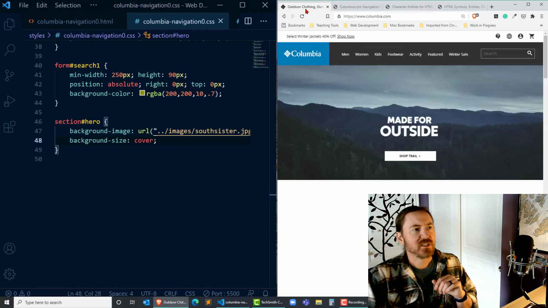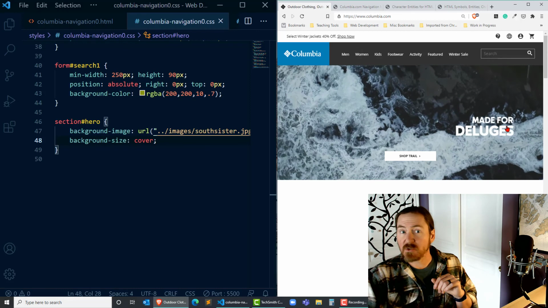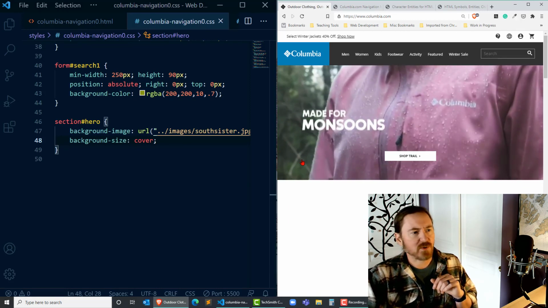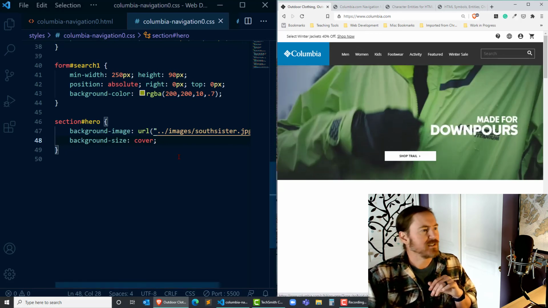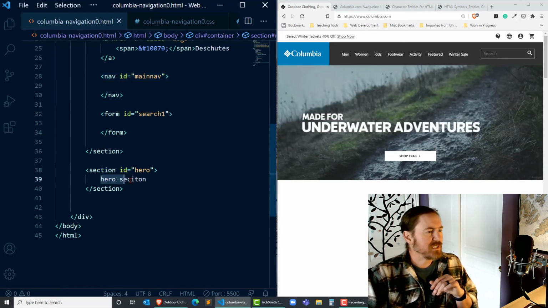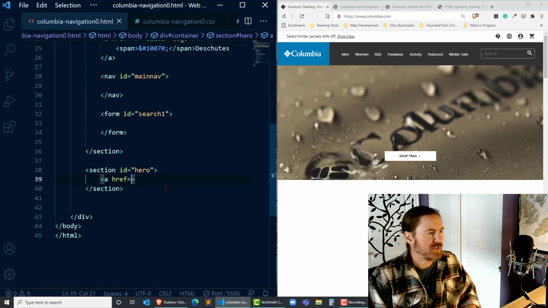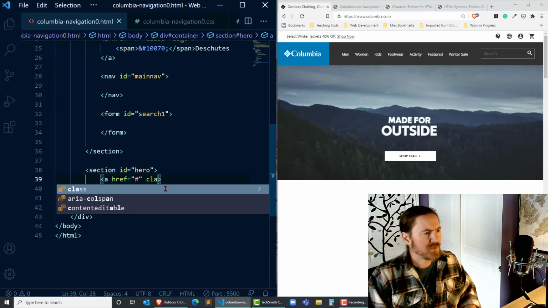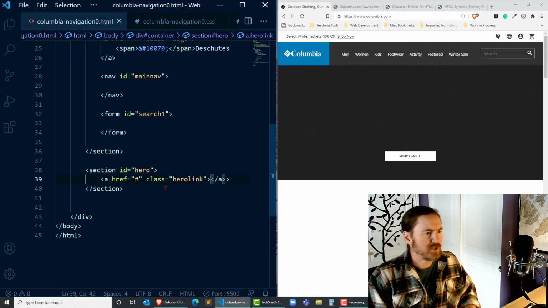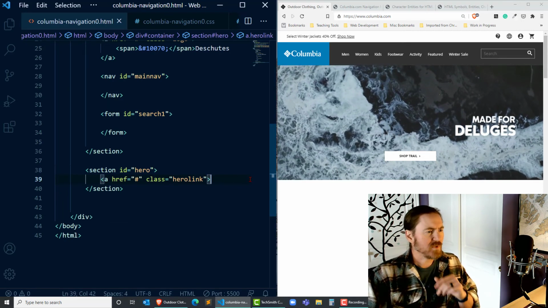Now I don't remember on here, notice as I can hover anywhere on this and I do get a hyperlink, okay? So this whole hero section is a hyperlink. I don't know if I noticed that or styled anything about that. So I would like to take care of that. And I think to do that, I'm going to go ahead and create within my hero HTML anchor href equals hashtag class equals hero link. Looks pretty good.